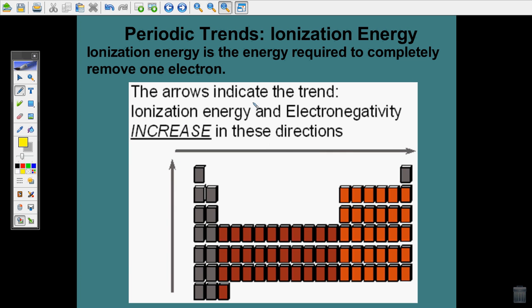To form an ion, it requires energy to pull off, or to transfer an electron. This is what we call ionization energy. The trend is, as you go up and to the right, it gets harder and harder to pull off that electron. The noble gases, of course, are going to have the highest ionization energy because they're full. They don't want to give away their electrons. But over here, group 1, they only have 1 to give away. So they're like, take it.